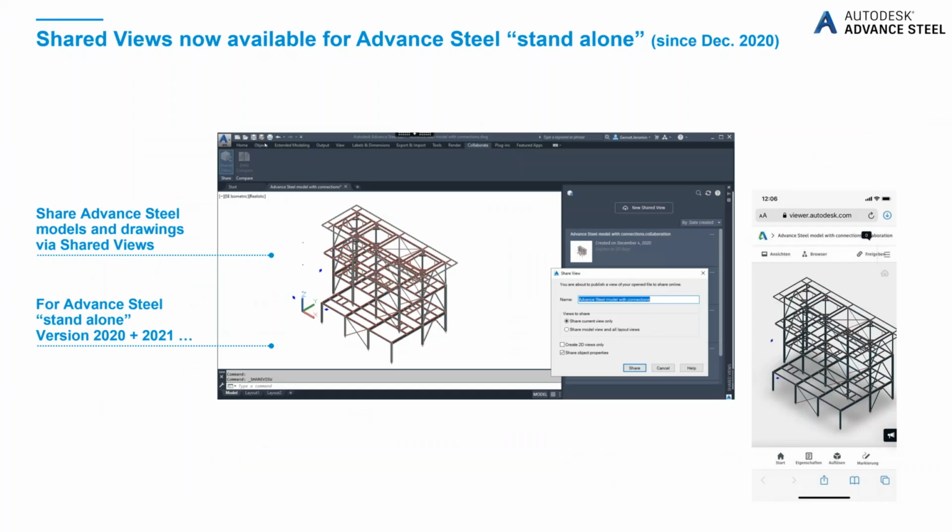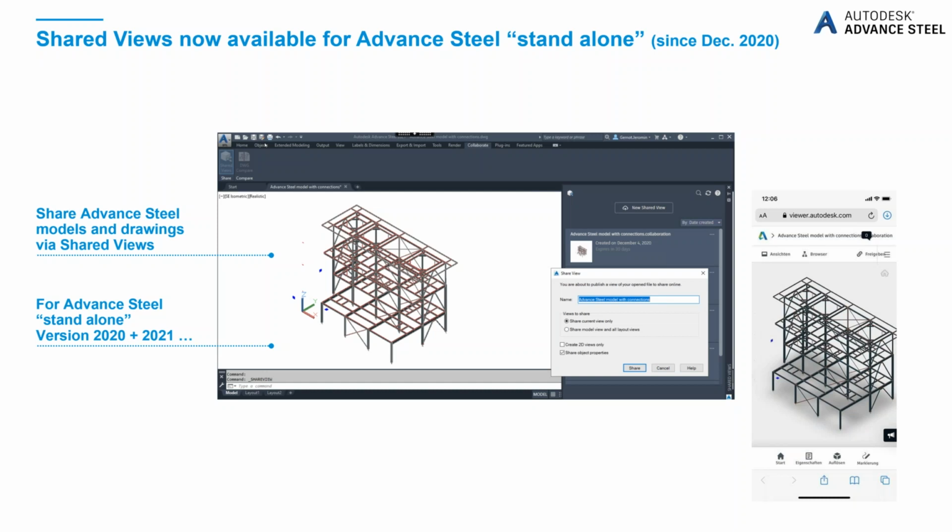Another thing, I just want to mention it. It is available since December last year. Shared views is nothing new for Advanced Steel, but if you had only the Advanced Steel standalone license, it was not available for you. Now we have changed that. If you are running Advanced Steel standalone, you can now use shared views.